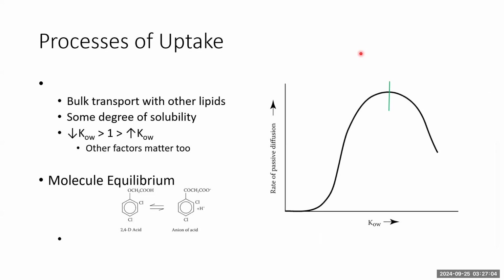Okay. All right, so let's talk about uptake. For most organisms, most exposure of chemicals is going to happen through passive diffusion. You're just sort of going through the environment, and you are moving through a concentration gradient where there's a high concentration of some toxic substance outside you, there's a low concentration of some toxic substance inside you, and the toxic substance will move down that concentration gradient from high to low.